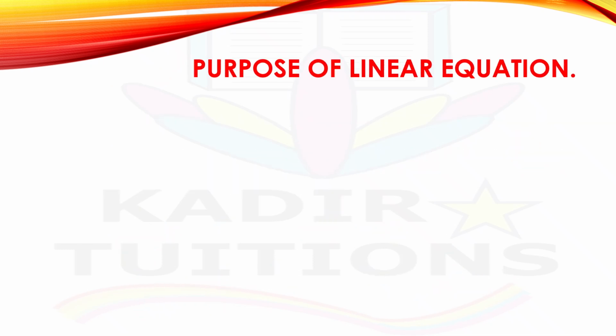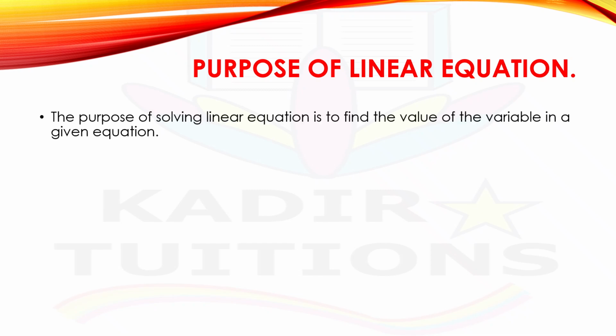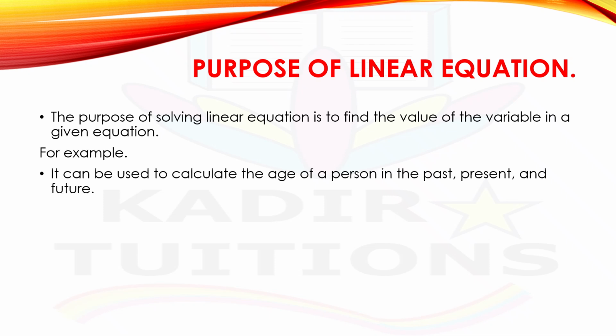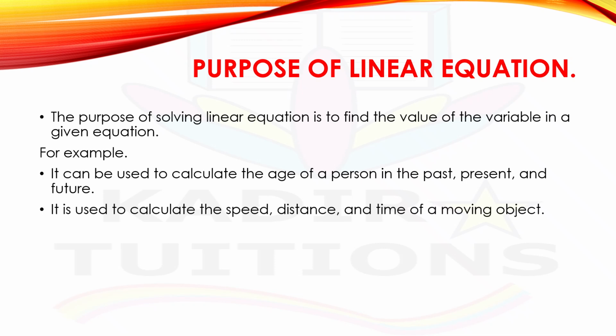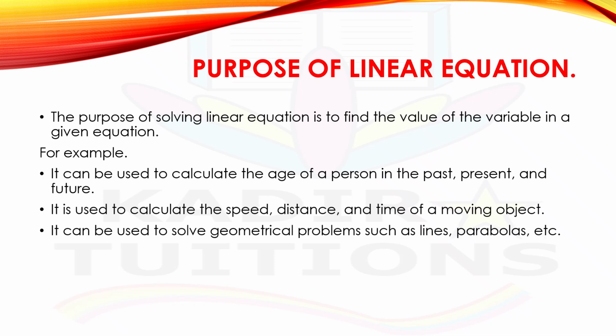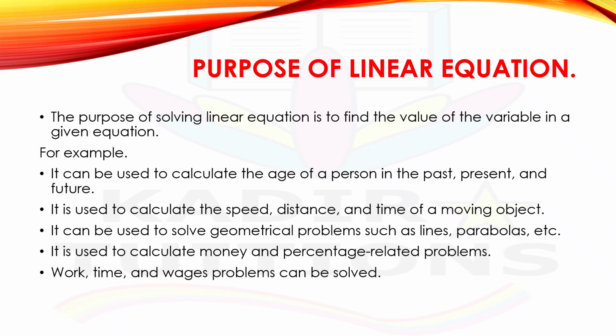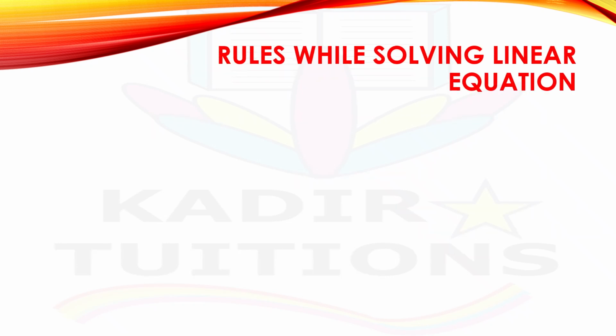Then, what is the purpose of solving a linear equation? Wherever we don't know some value, we put a variable instead of the value, right? Then I can easily find the value of that variable by using linear equation concepts. So that is how we use linear equations. Some examples: it can be used to calculate the age of a person in the past, present and future, and to find the distance, speed, and time of a moving object. Also in many geometrical problems we will use this, and in money and percentage related problems, work, time, wages.